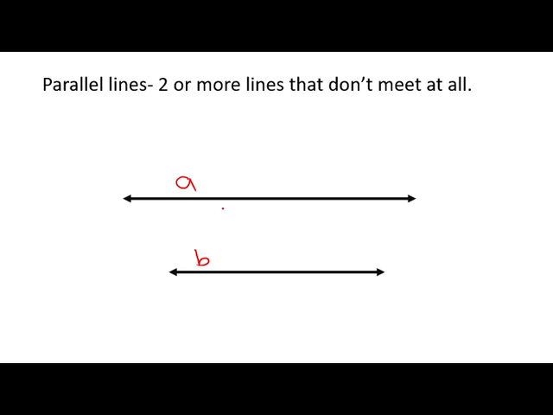At saka kung mapapansin nyo, yung distansya nito, yung distance 1 po nito, at ang distance 2 po nito, ay parehas. So kung kayo po ay gagawa pa ng distance 3, distance 4, etc. at kahit ano extension nyo sa dalawang linyang yan, hindi sila magmi-meet. So if we write that, line A is parallel to line B. Yan. So they are parallel to each other.